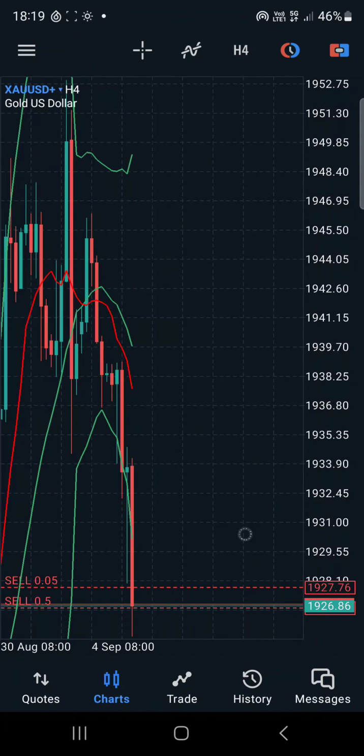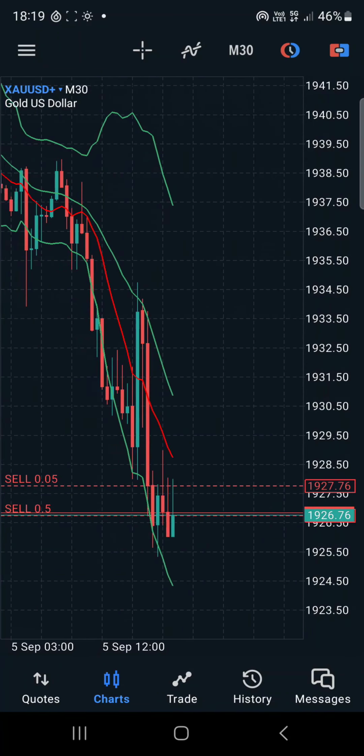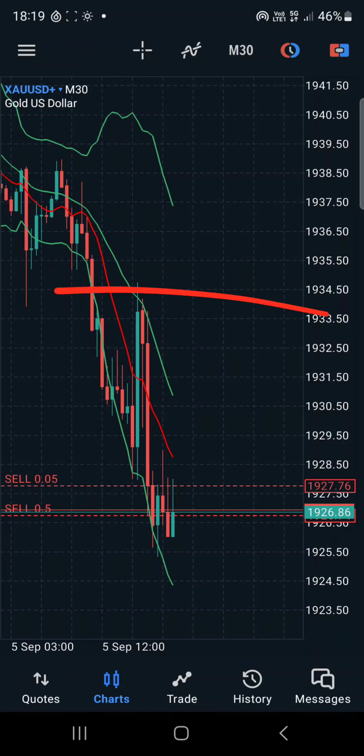Also, if I want to put a stop loss on my trade, for example, I got in on this trade around here. I want to say if price goes back to this place, I want it to close out, because it will look like the market is going up. If I want to put my stop loss here, what I have to do is look at this number, for example, 1934.